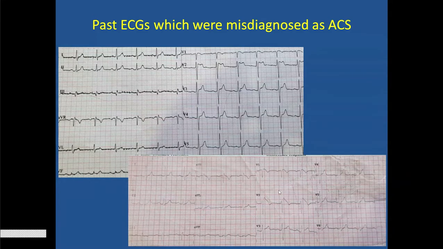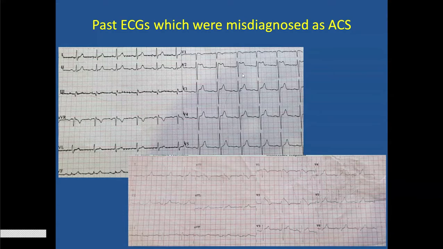This is a type 1 Brugada pattern. There is ST coving, J point elevation, and T inversion here. If only they had gone one space higher, even V1 would have probably shown. Brugada pattern is diagnosed when the J point is elevated more than 2 millimeters with a coving ST and a T wave inversion in V1 or V2. In more malignant patterns, it can be present in infralateral leads also. So type 2 Brugada pattern, please don't miss it.